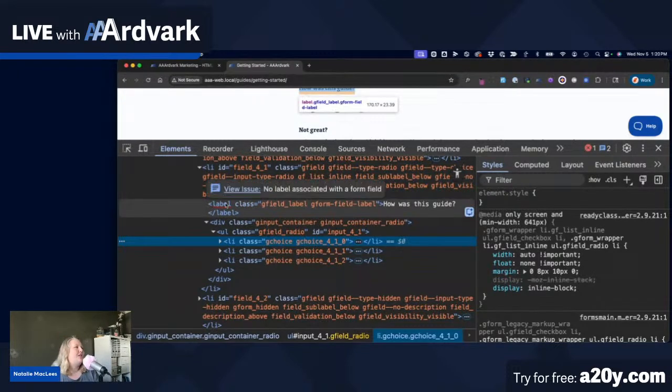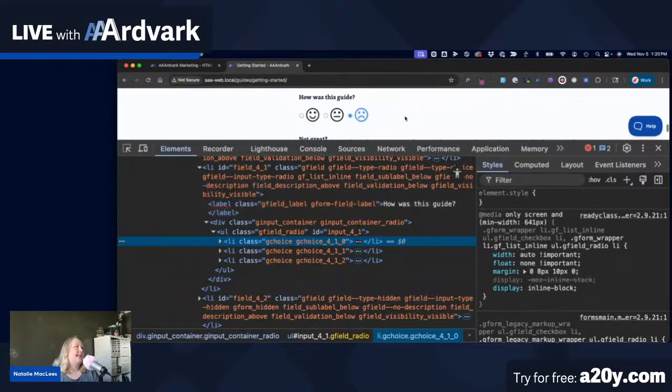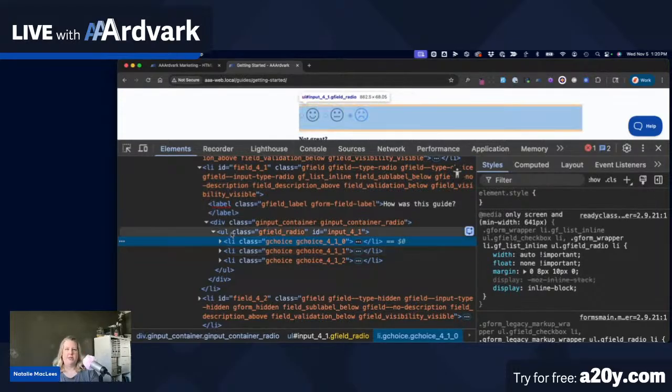And unfortunately, what I don't see here is a field set with a legend. And I did some quick research yesterday, and it didn't look like that was supported by Gravity Forms. So we might have to see if there's another way that we could deal with that. Because the ideal situation for a set of radio buttons is that you would have each individual radio button with its label, and then the whole set of them would be wrapped in an HTML field set tag. And that field set tag would have a legend.